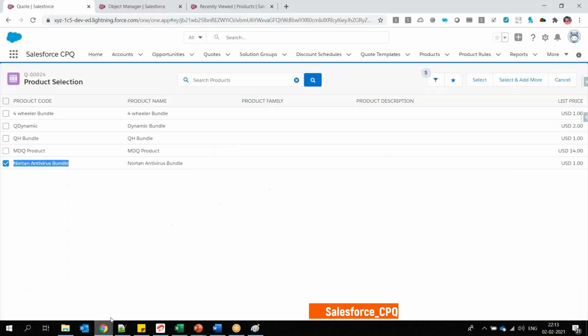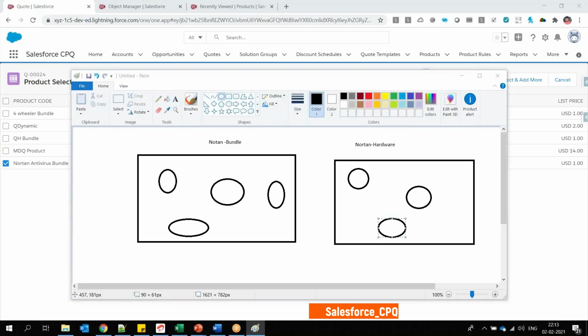If I go here and ask, I will not remember all these things, and I don't recall all the product names here, right? I can't search anything here because with 500 products, how can I remember all these things? It's not human power to understand all of this, remember it, and then just type the product name here. So what is the CPQ developer's job? You need to provide a good UI to your sales rep, and you should guide your sales rep on how to select the product. That's the reason the bundle concept comes into the picture.